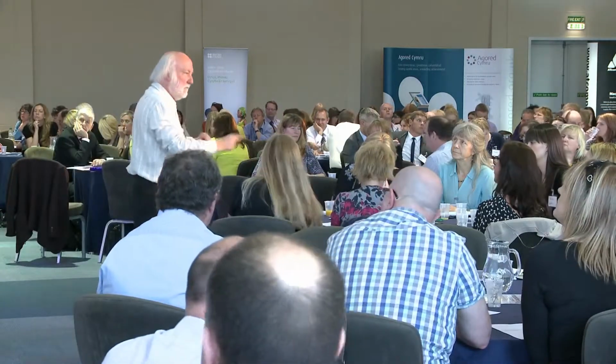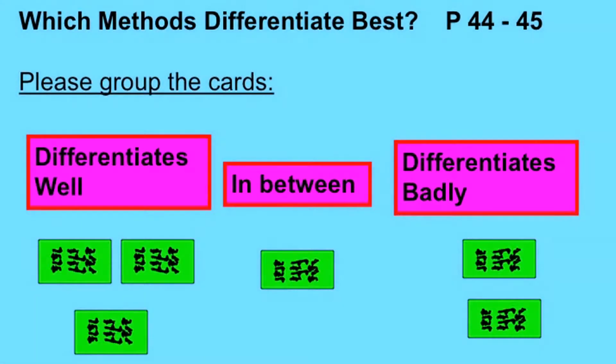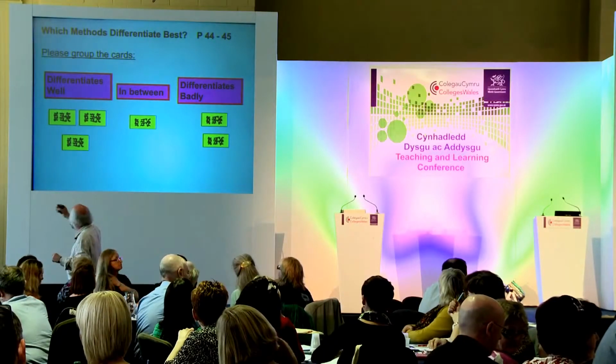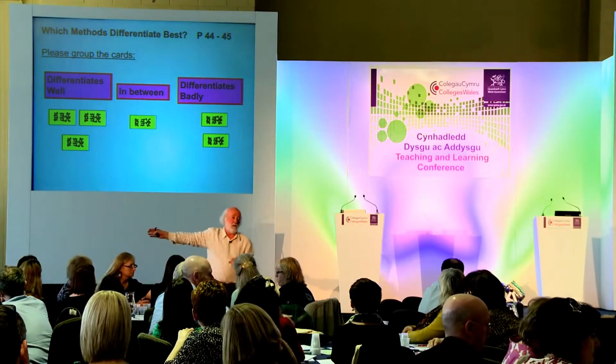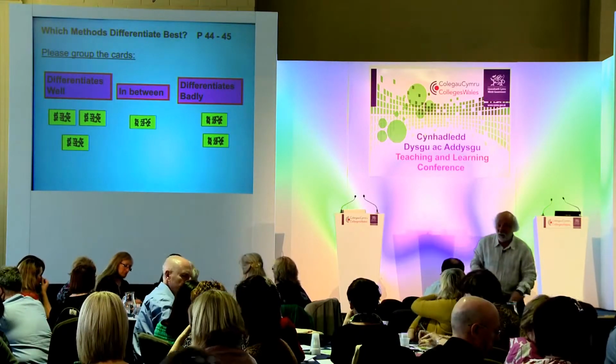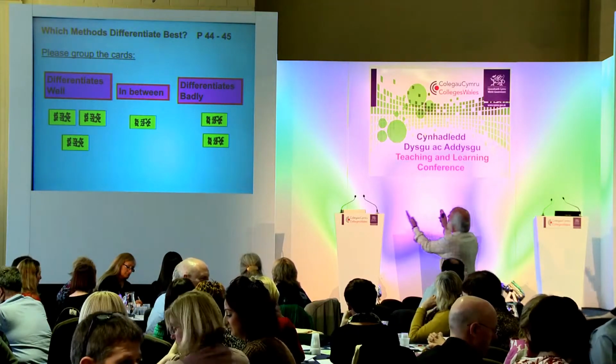Let me explain before you start. One person, just get the set, take the treasury tag out, because that's just to hold them together. Deal them out as if they were playing cards, so that everybody's got a little pile of 2 or 3 or 5 or whatever it would be. When you've got that, think, with your own little pile, does it differentiate well? Is it going to get the Robert and the Susan learning well? In which case you put it in one pile. Is it not going to differentiate rather well? Is it going to leave the Robert behind and the Susan will do okay, or maybe neither the Susan nor the Robert? So make your choice about where the teaching method goes.